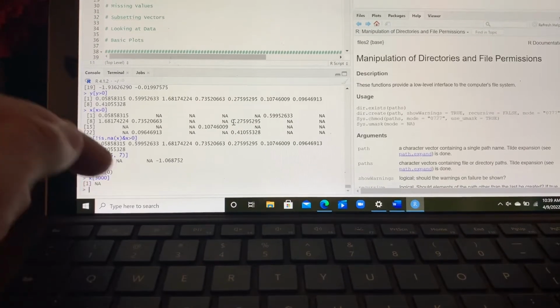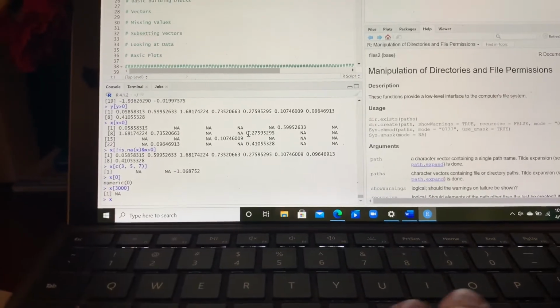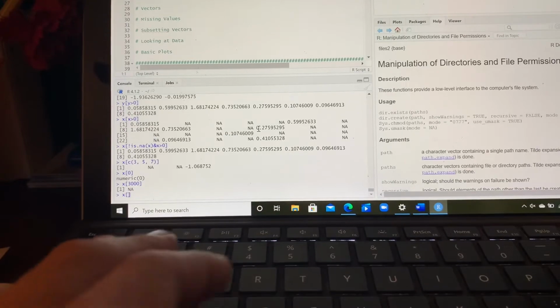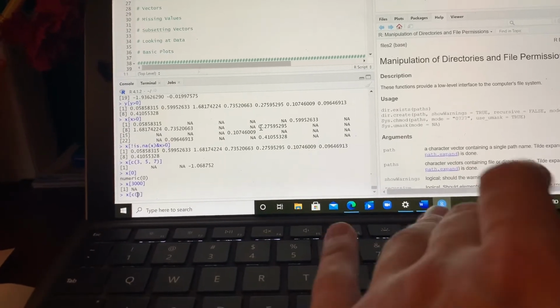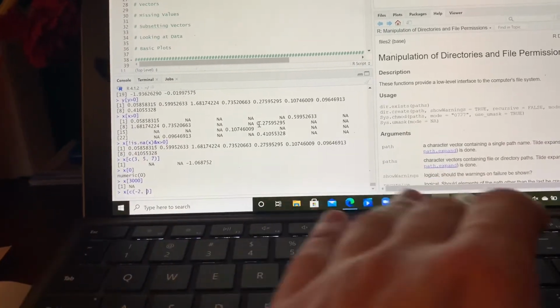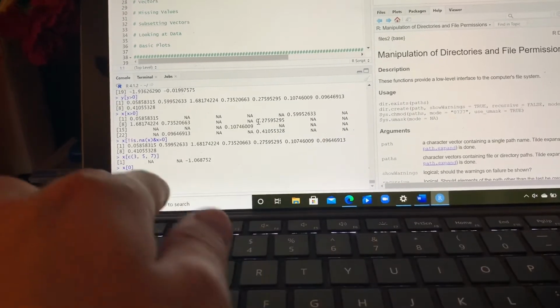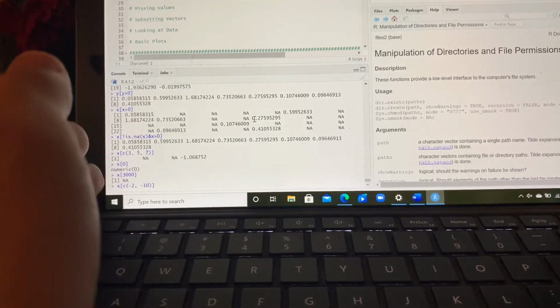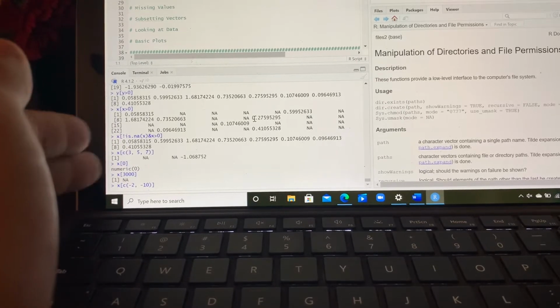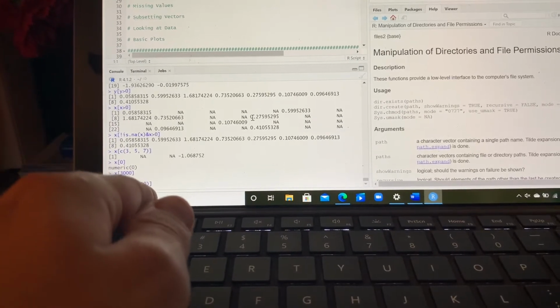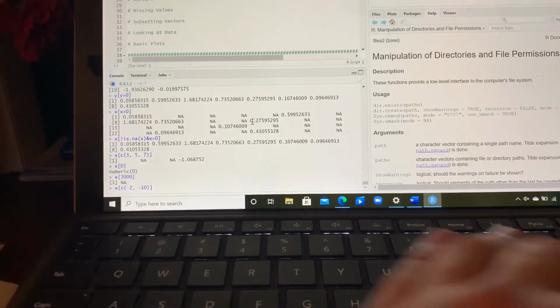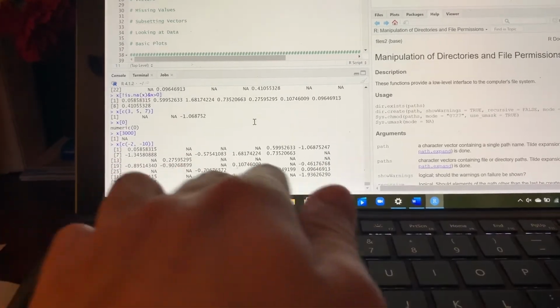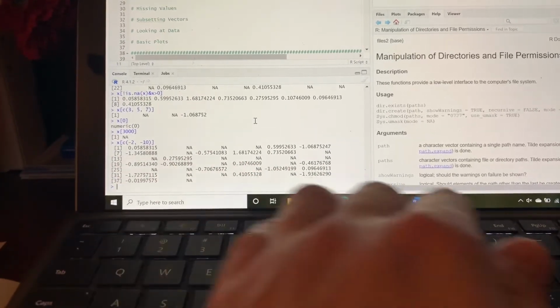So if I did x and then bracket c parentheses and a negative 2 and a negative 10, those negatives are going to make sure that we get every other thing, like variable, that's not the second or the 10th subset. So you can see we got all those right there, which is cool.